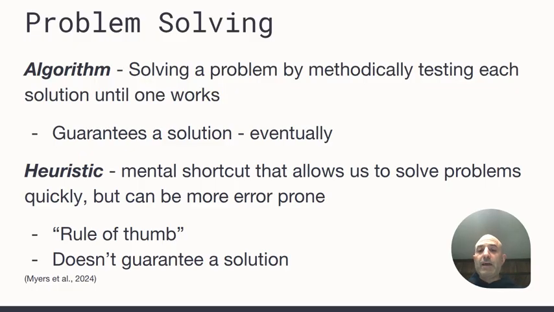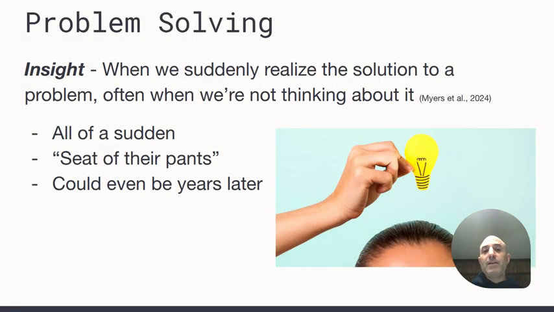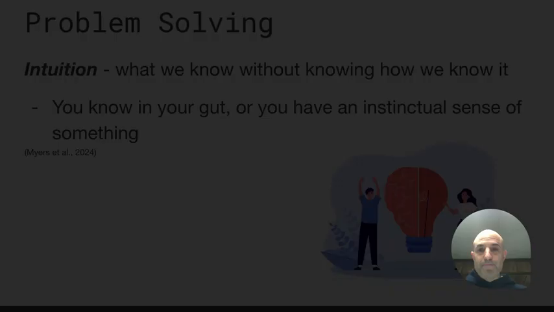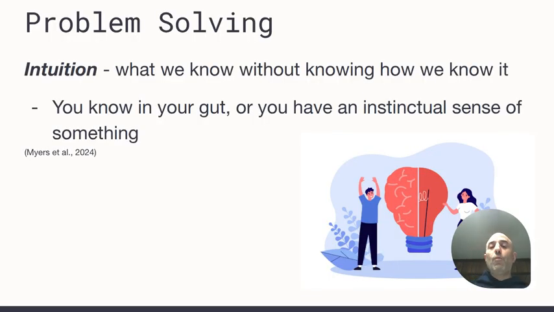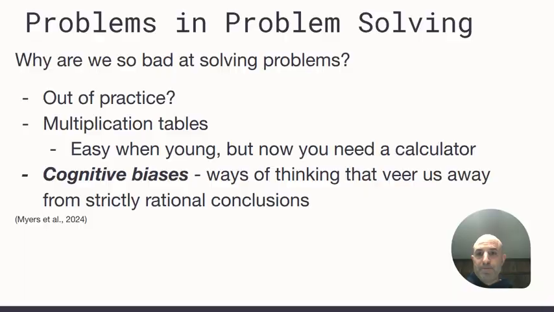A heuristic, on the other hand, is a mental shortcut, right? It gets us to the solution a lot faster, but it can be error prone, and we'll see how that plays out. Now, a couple of other things our brains do. First of all, insights. Sometimes we realize the solution to a problem when we're not thinking about it, but we have been thinking about it, and then it pops into our brain out of nowhere, seemingly. That's an insight, right? We also trust our intuition. When something fits a pattern that we know from experience, our gut might tell us to expect a particular outcome, right? And that is intuition.